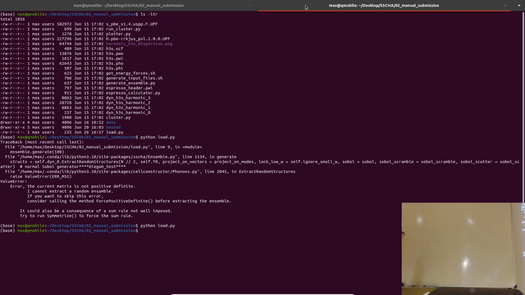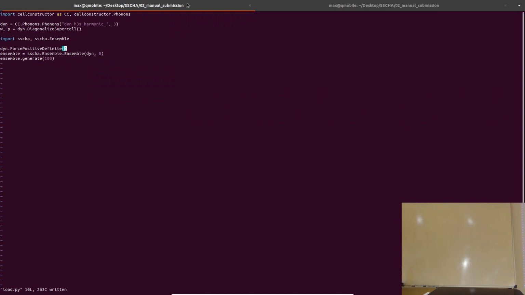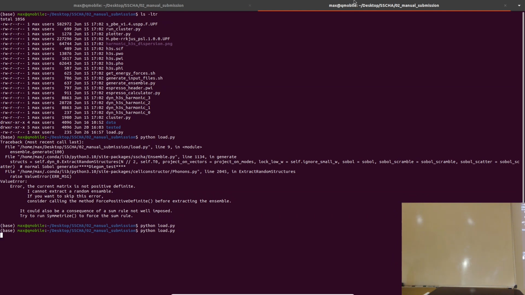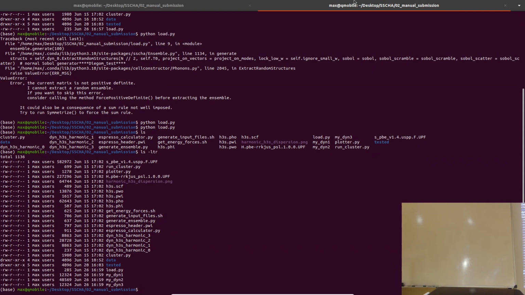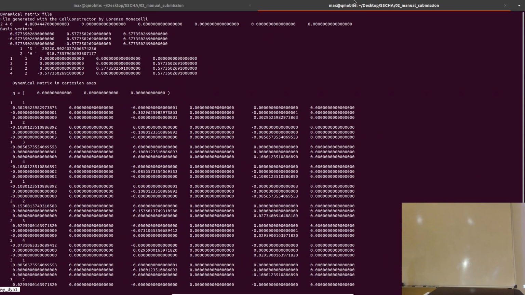No, we don't see an error. That's very nice. Okay, so anyway, that's not all we should do. For example, if we save the dynamical matrix like this, din.save QE, which stands for Quantum Espresso format, and now we see this is my dynamical matrix. If we do that, and we save and we run, again, now we have the last files, which are my din, and we can inspect these files.